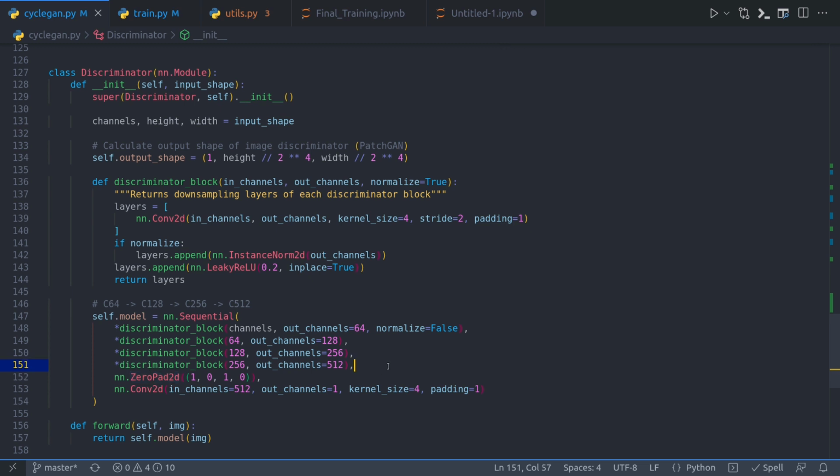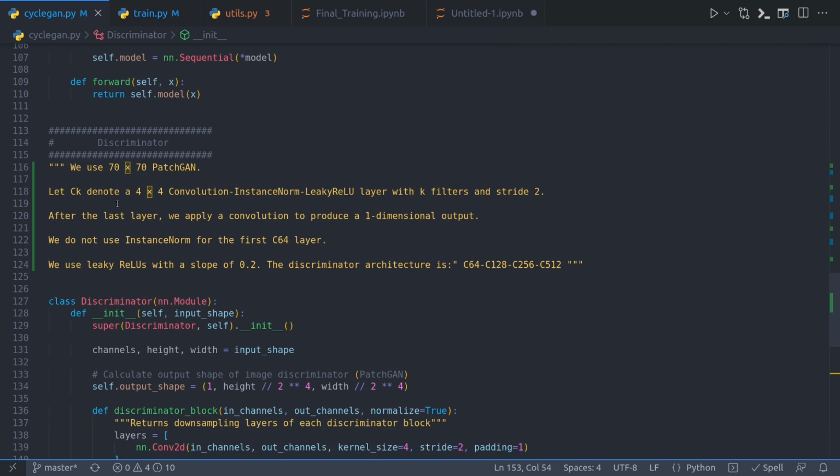And also note that, not listed explicitly in the paper, the model also has a final hidden layer of C512 with a 1x1 stride. So that's this last one, nn.Conv2d with in channels 512, because that's coming from the previous channel, and the final output channel is 1. This is because the paper clearly says after the last layer we apply a convolution to produce a one-dimensional output.